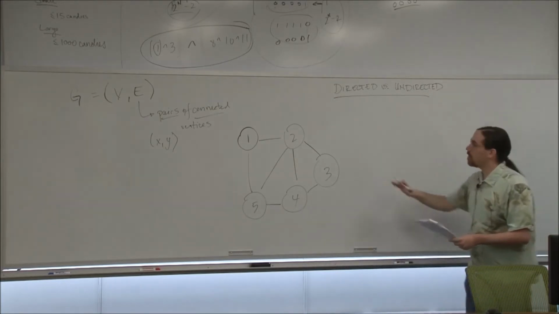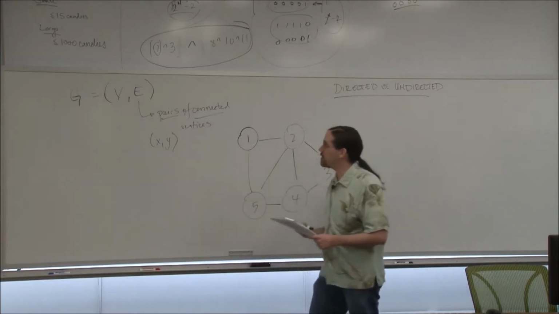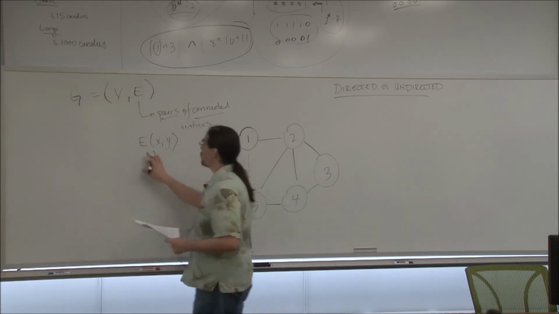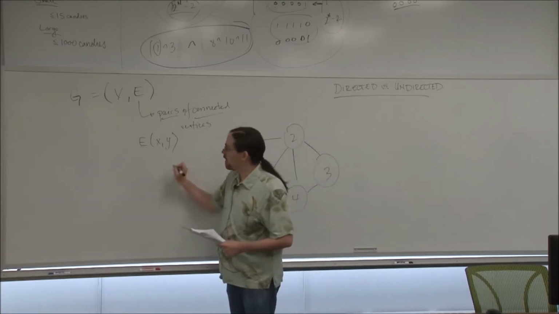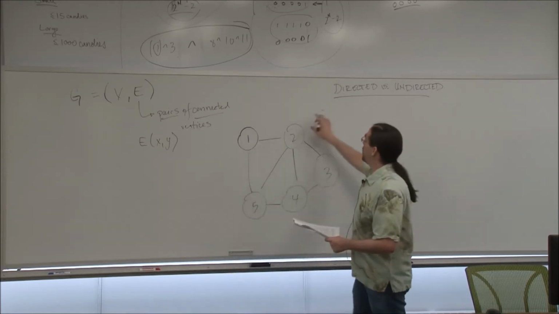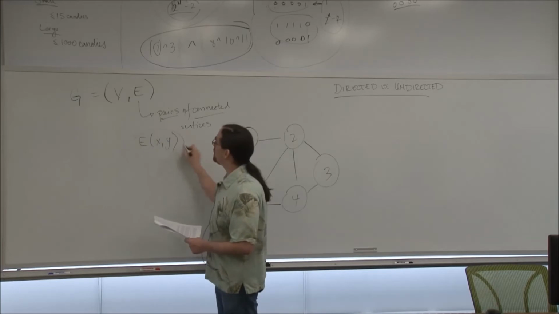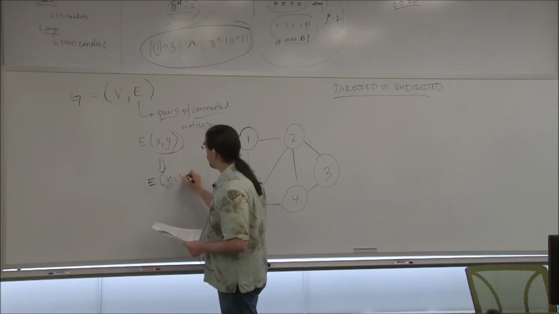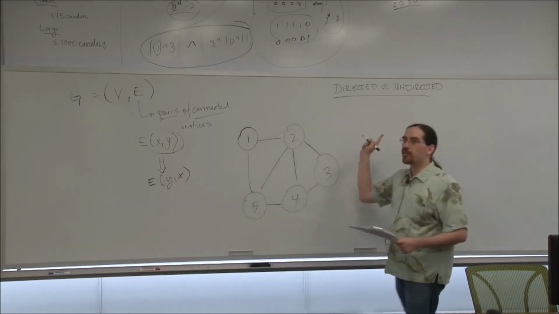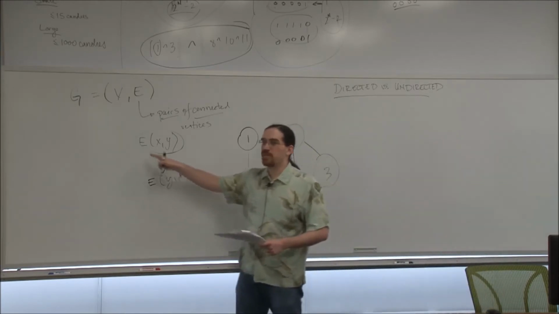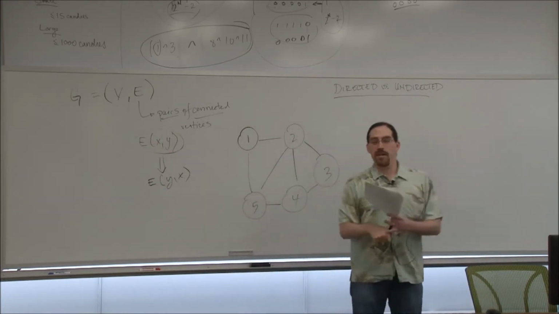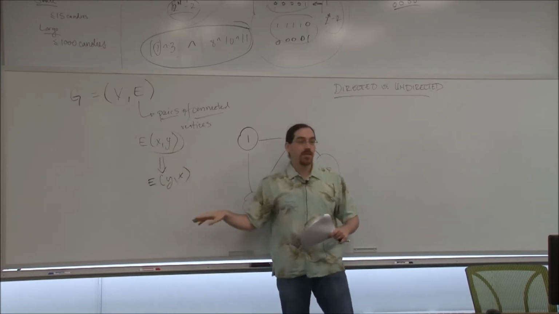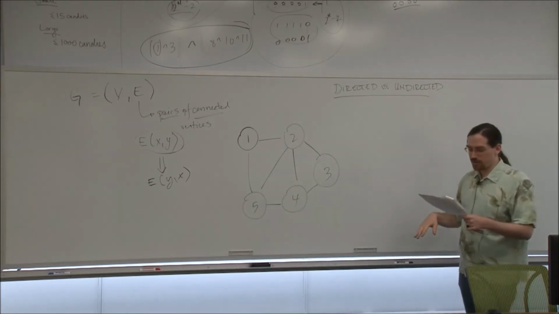Okay, so like I said, edges are pairs of connected vertices. So suppose we have some edge, x, y, that shows up in our graph. That says x is connected to y. If, when this edge is in the graph, the reverse edge is also in the graph, that means we have an undirected graph. That means the relationships that these edges are modeling are symmetric, so that if x is connected to y, then y must also be connected to x. So that's true for some relationships, but it's not true for all relationships.